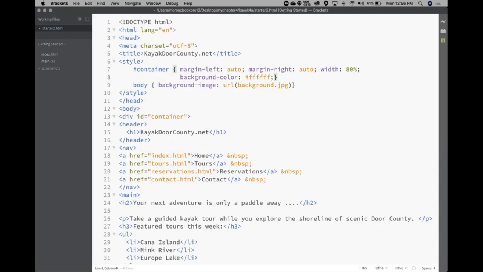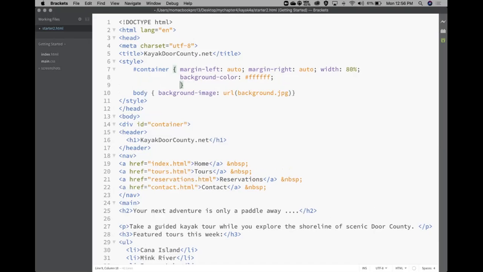And also going to set up a minimum width, 650 pixels. We're going to do a maximum width of 1280.